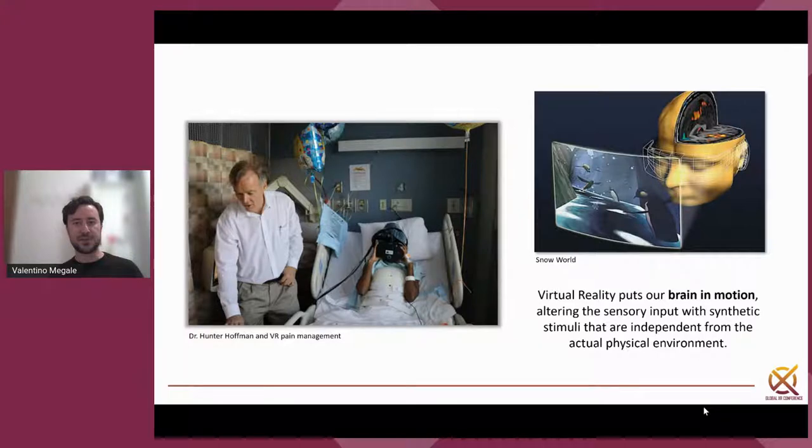So during those pioneering years, the researchers decided to provide a virtual reality experience able to simulate the presence of the patients outside of the hospital, far from their condition. And what they saw was basically that the perception of pain dropped. The perception of pain was reduced, even compared to traditional drug administration. And when patients underwent the MRI test, they also discovered that it's not only about distraction from the clinical setting, because what they saw in the brain of patients was that the pain perception and pain processing areas of the brain were shut down because of the immersion in virtual reality.